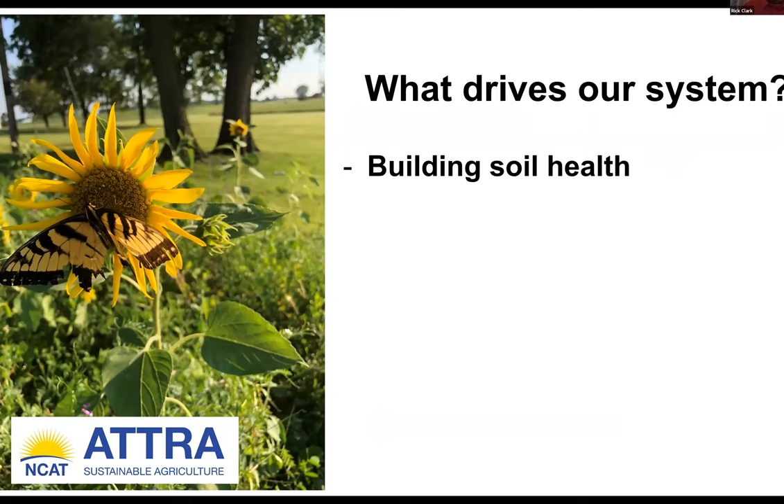What drives our system? It's all about building soil health. I will sacrifice yield every single day to maintain soil health. I've worked too hard to get where we are on this farm to lose it with one pass of a pyrethroid — we will kill too many beneficials along the way. Diversification: we have to have cover crop diversification. Cereal rye and soybeans are tremendous together, but that's not good enough. We have to get that cocktail out 45 days before that freeze event and start adding warm season species: sorghum sudan, radish, sunhemp, sunflower, cow peas. Get the diversity that the system needs.